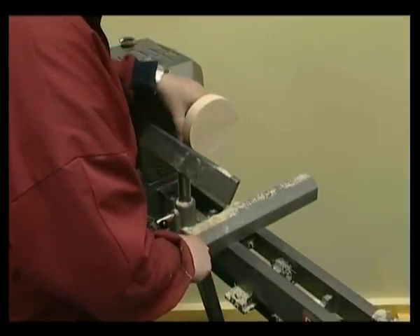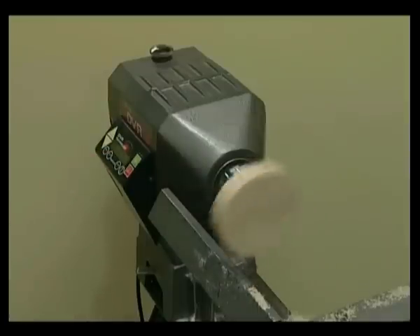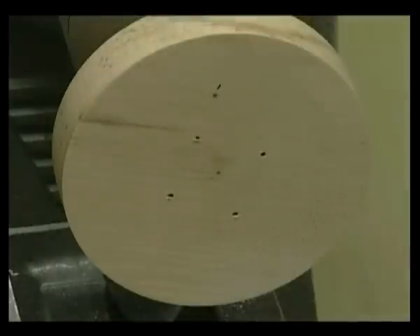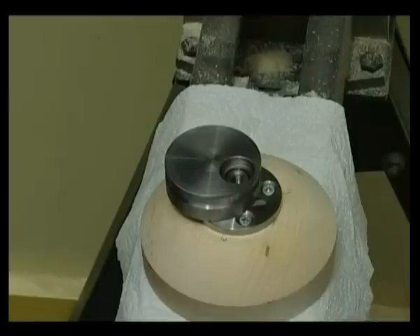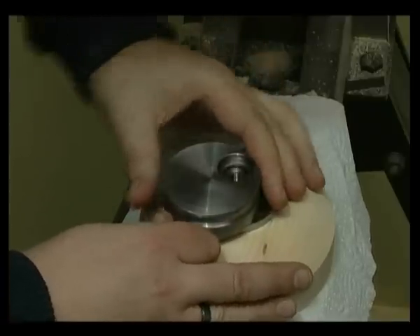Move the tool rest to a new safe tool rest position as the wood is now considerably off centre. Reduce the lathe speed as slow as possible and switch on. Take a minute to watch the wood to get an idea of how it looks when it is spinning this far off centre. Increase to a safe speed where the lathe is running without any vibration. Mark a new centre, switch off the lathe, and now mark the new centre number 1. Loosen the screws and remove the eccentric boss. Undo and remove the machine screw and washer, and very carefully remove the face plate from the bihexagonal locating socket and turn through 120 degrees — this is 4 positions on the socket.